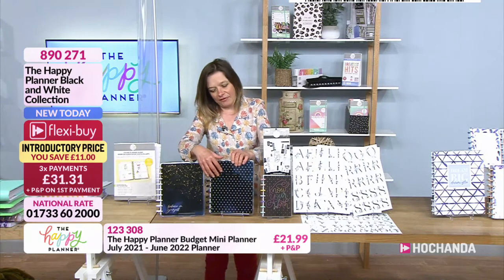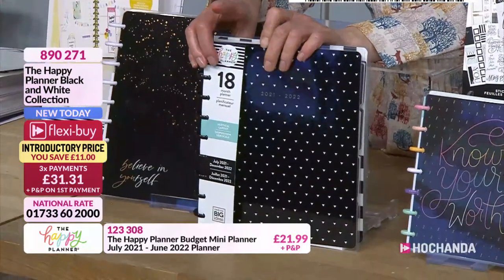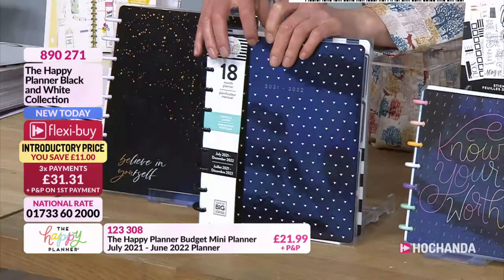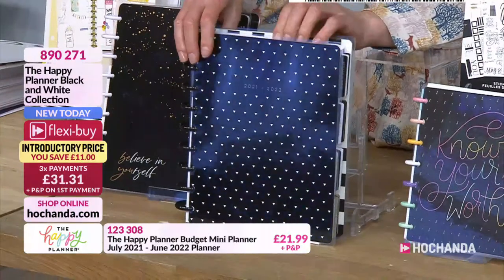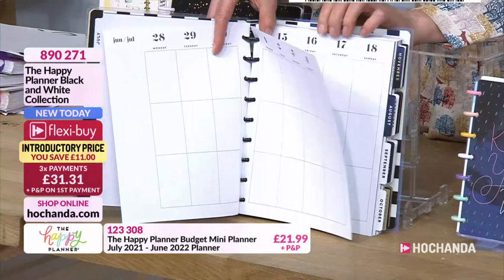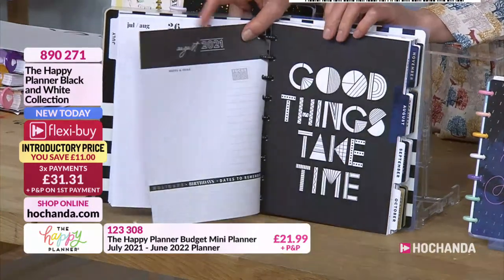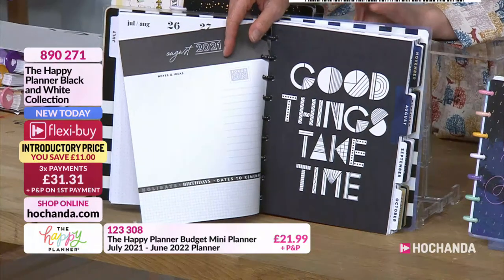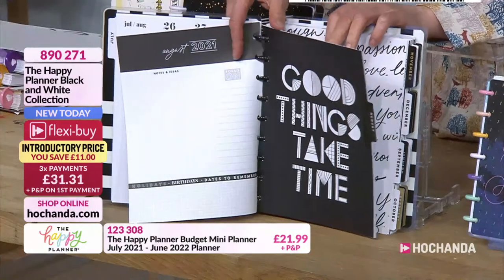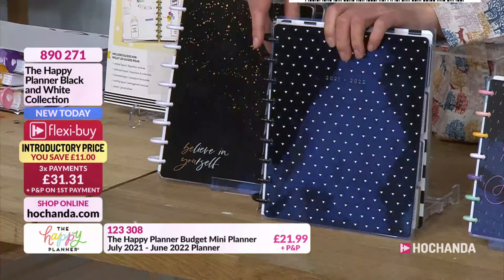So next you have got, and this again, absolutely beautiful. So you've got your 18-month planner. Now, again, absolutely gorgeous. This is such a good planner. This should be £32.99. It has gone individual. Classic size, vertical layer. I love it. I really like this. I mean, it's brilliant for colouring in, if you want to colour it in, but I really like the palette they've used on this. I think it's absolutely fabulous.